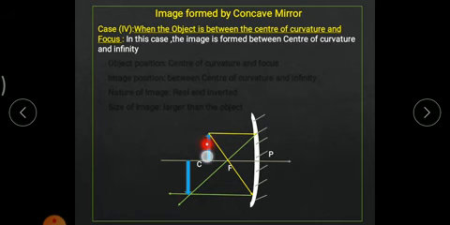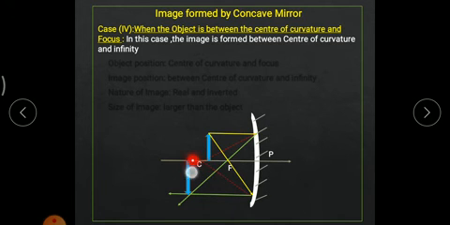As you can see, the object is over here and the image is obtained over here. So the image would be obtained between infinite distance and the center of curvature. As you can see, the image is larger than the object size.